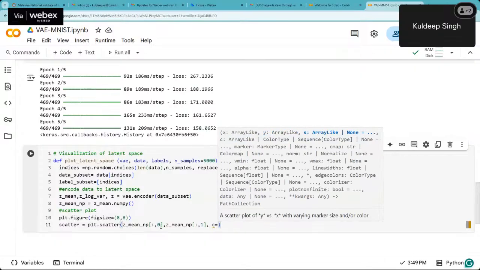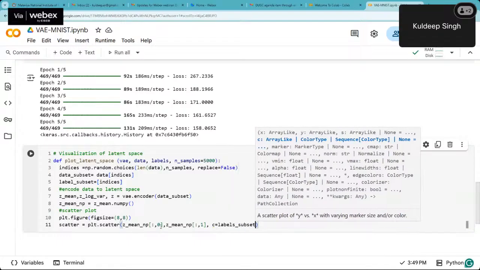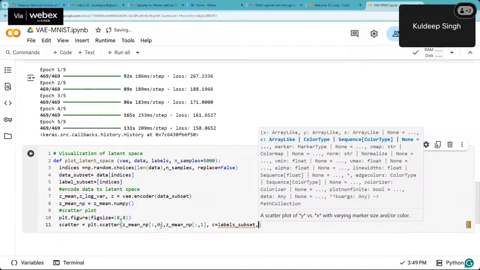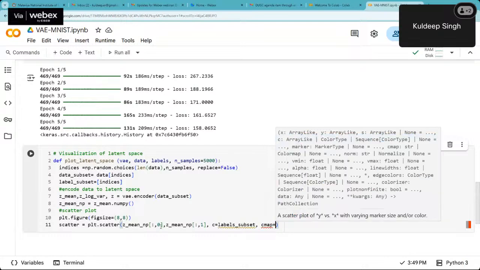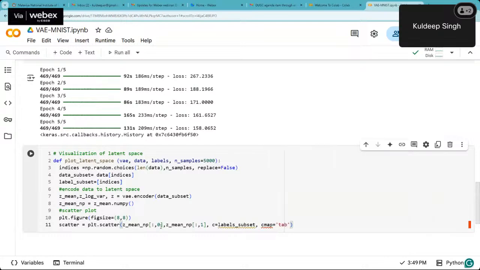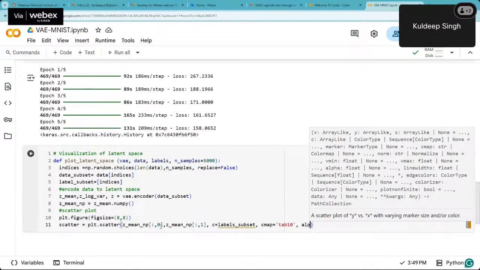c is equal to labels_subset, s is equal to 10, and these are the parameters for the scatter plot. Alpha, let's take it as 0.6, and another parameter.